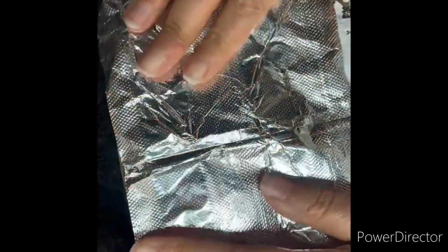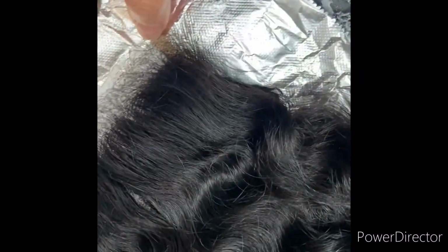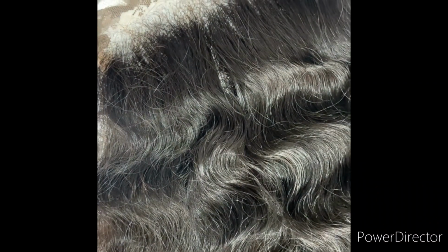I like to cover mine with some foil just to activate the heat and get that going, and then I'll flip it over and put another piece of foil right on top. You just want to lock in as much heat so this bad boy can process quickly, because I'm really not trying to be at this all day, you know what I'm saying?